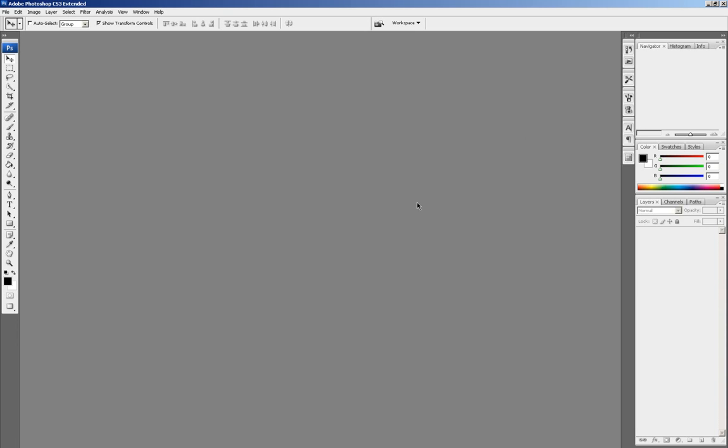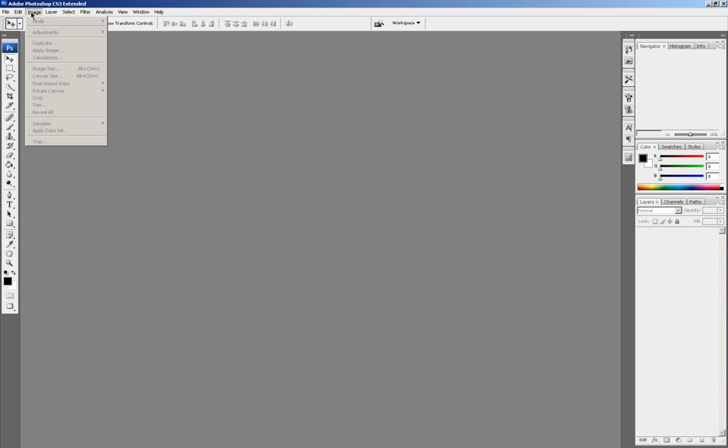So here we are in the Photoshop interface. You'll notice on the left hand side we've got a panel of all our tools that are available. We used a few of these tools last week, actually Monday, that is. And over here on the right hand side we have a few more panels. The layers panel was a big one that we were utilizing when we were manipulating different layers. And then up at the top we have our menu bar. That's going to have other things that you can do.